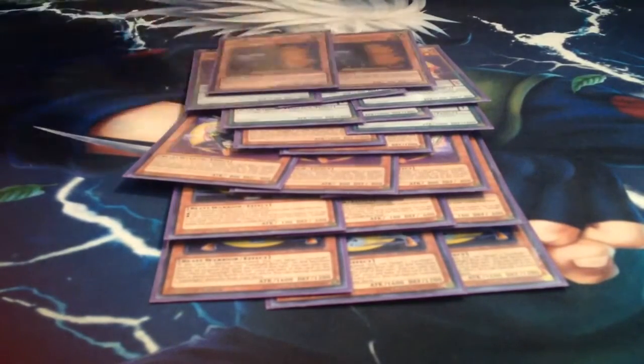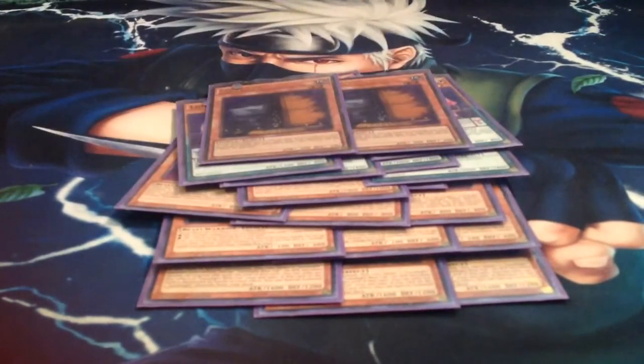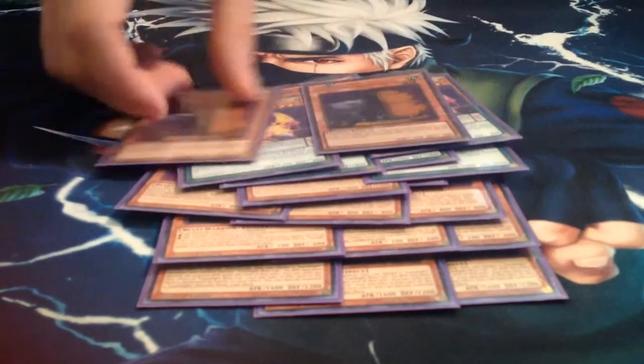Then for the final monster, we have the 2 Maxx C. Just add a bit of extra consistency. There's a lot of decks right now that like to special summon, so having the Maxx C to be able to take advantage of that is really good.